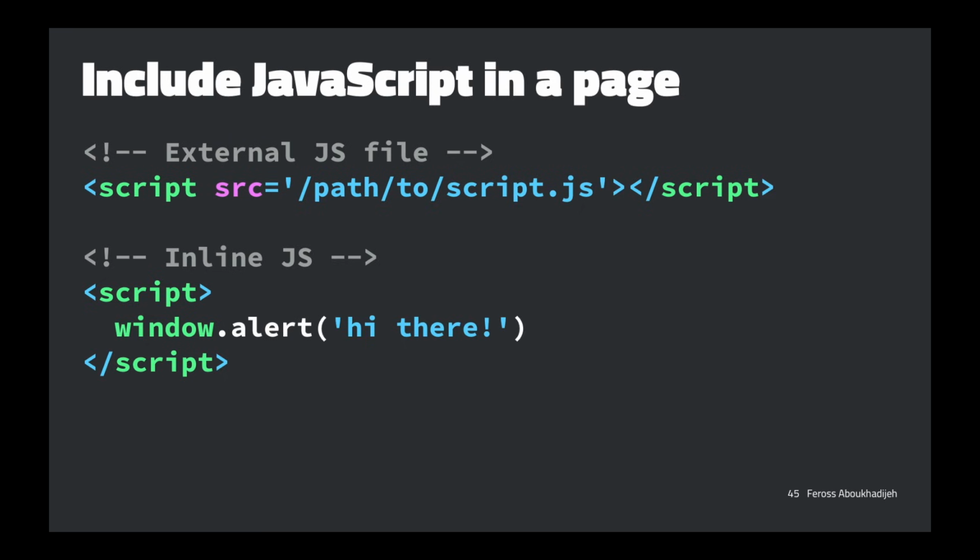Cool. And then for JavaScript, I don't know why it's not consistent with CSS, but we don't use link for that. We use script. And then we can reference external stuff with source, and then inline we just paste the JavaScript in there, just like that. I guess one of the nice things with it being like this is you can find out if there's JavaScript by, if there's a script tag, you know it must be JavaScript. But anyway, yeah. Cool.